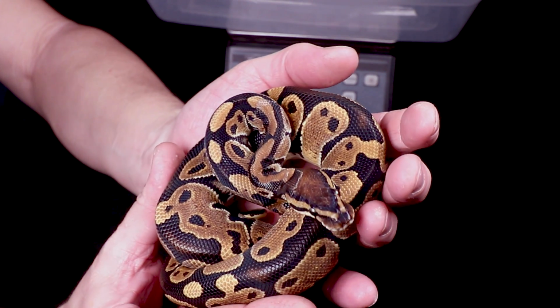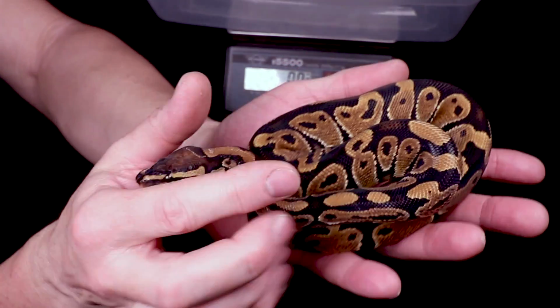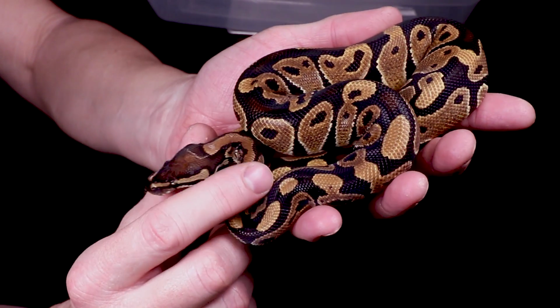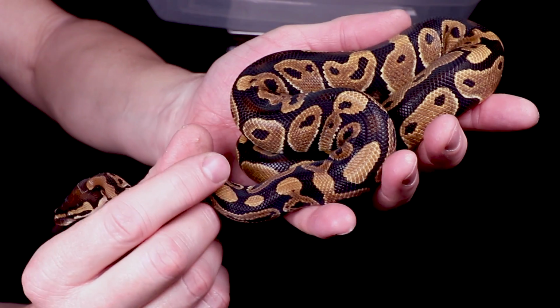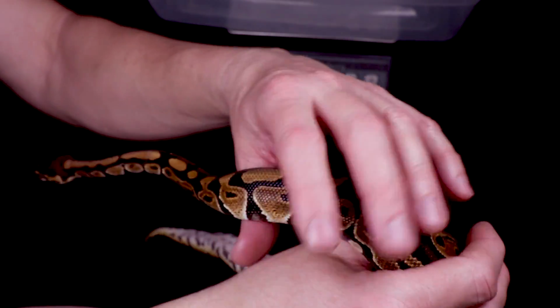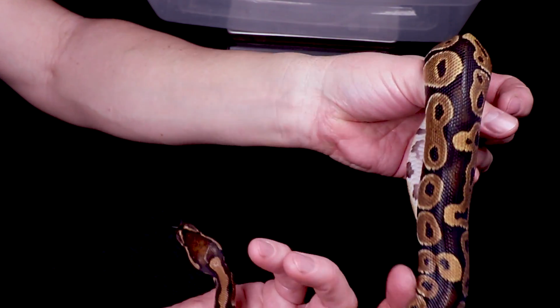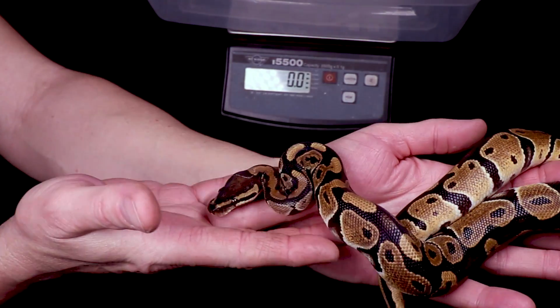I need to bring this guy up to the sink, and usually just a little dunk in the warm water and kind of working on them a little bit with my finger, I usually pull just a little bit of shed off right there. But essentially, all these possible hets, the normals, I just sell them pretty much at the price of a normal. This guy's getting big and chunky already.